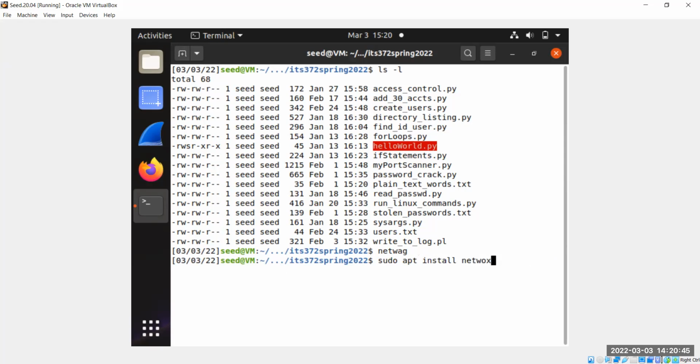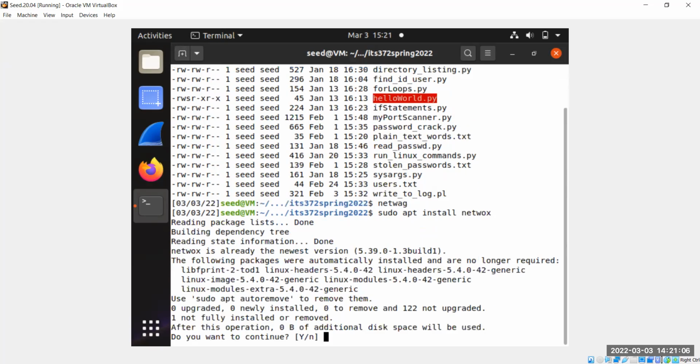And I think it installs both. So try this command. I think this worked for me. I already have it, so that doesn't work for me. Yes, sudo apt install netwalks.